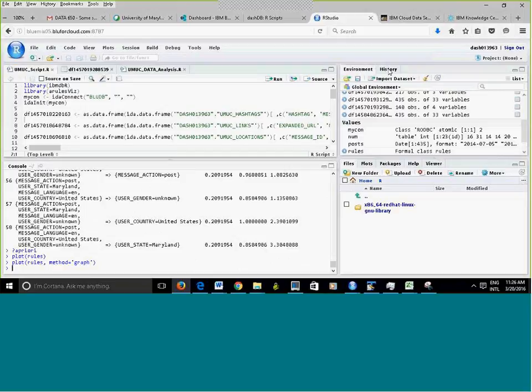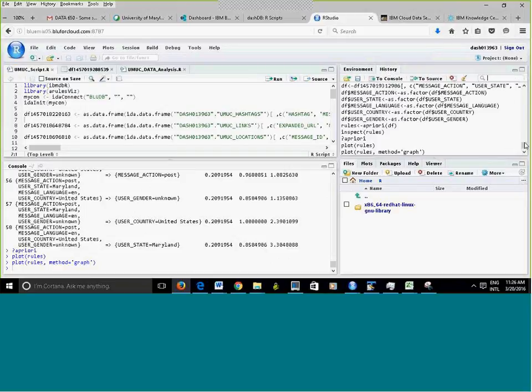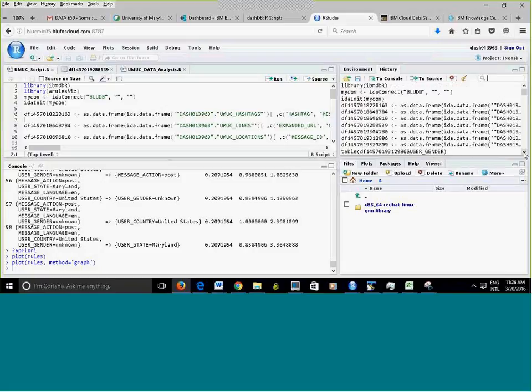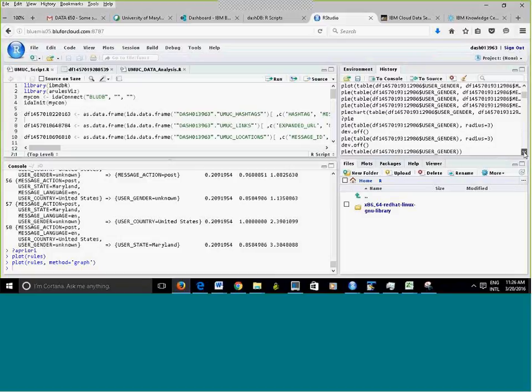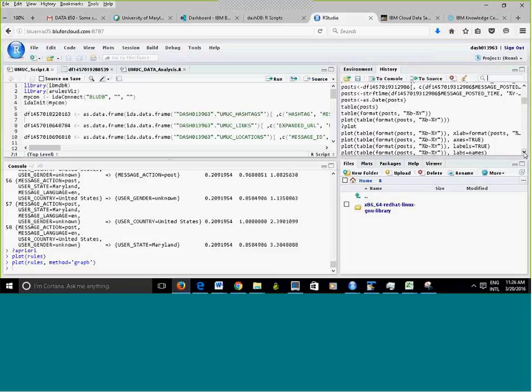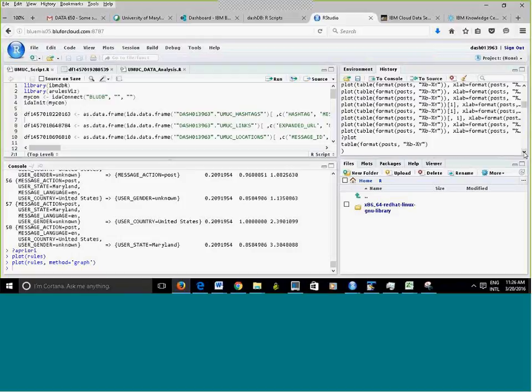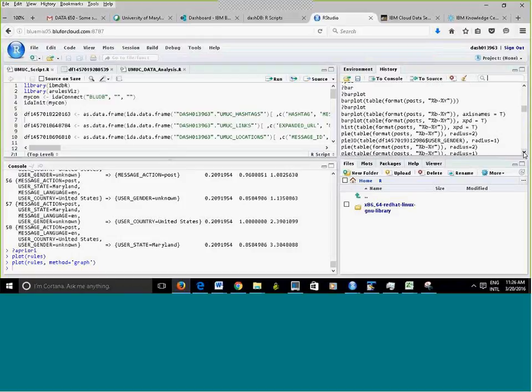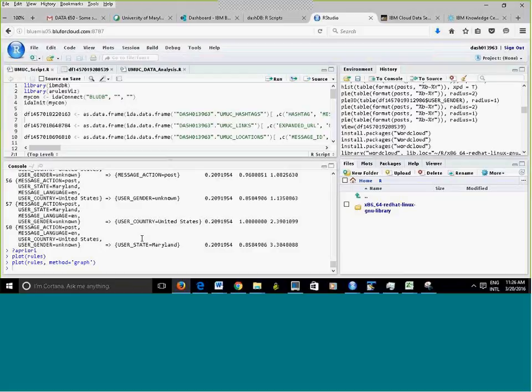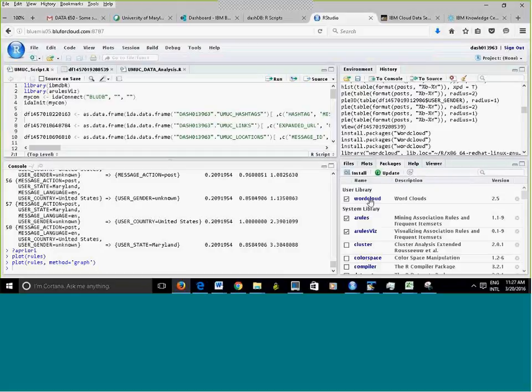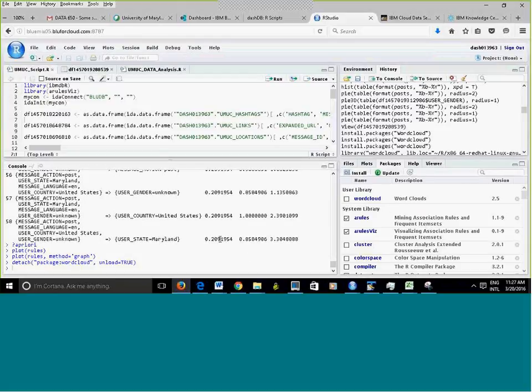Oh, another nice thing is here in the history. It keeps the commands that I ran. If you save the workspace, it's going to save everything that you ran or anything that you attempted to run. So basically, when I tried to install the package, it prompted me if I wanted to install it in a certain location, and I typed in yes, and it did. You can see that right here. This is Word Cloud. I was able to install it yesterday. I was just lucky, maybe.